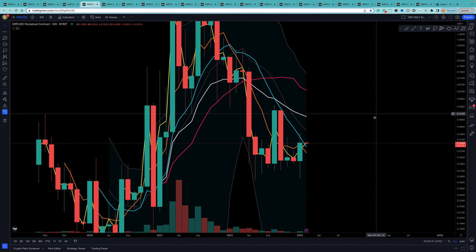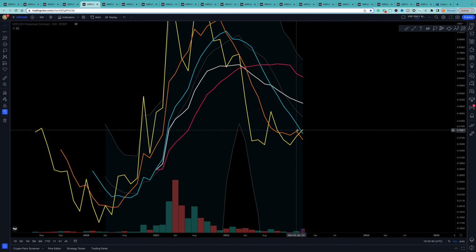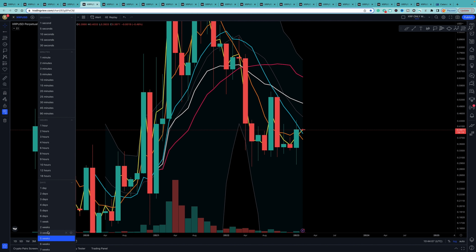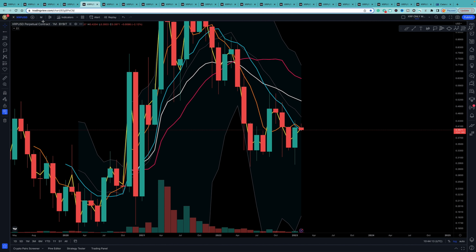So now on the MAs, the 5-week turn, and again, look at how sharp the 5MA turned down there. The 5MA had an opportunity to keep going up and cross through the 10. The VWAP turn kept going up, but the 5MA could have gone up, and it didn't. It actually took a really sharp turn down, and price action was up. Look where price action was. The 5 was beneath it. The 5 could have easily followed through there, and it didn't. It took a sharp turn down. Now the monthly did the same at the start of the month: the 5 and 10 took a turn down.